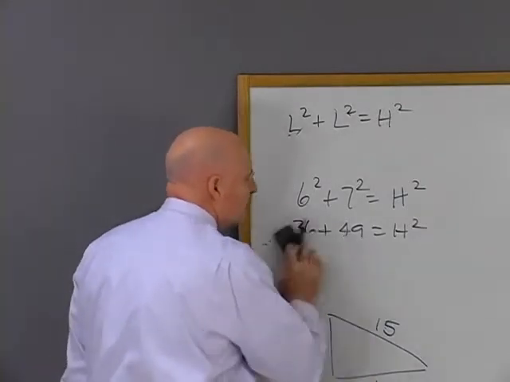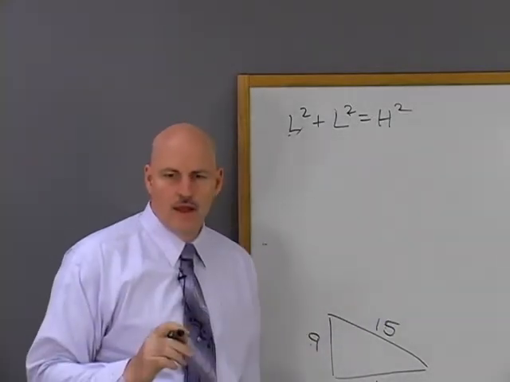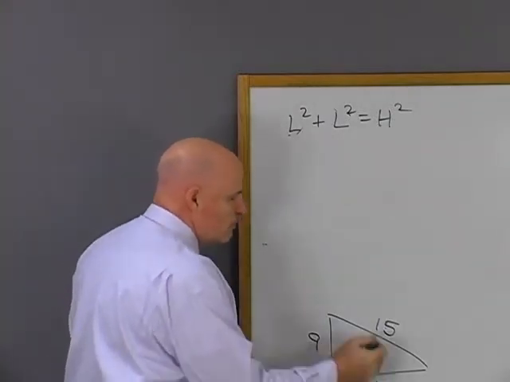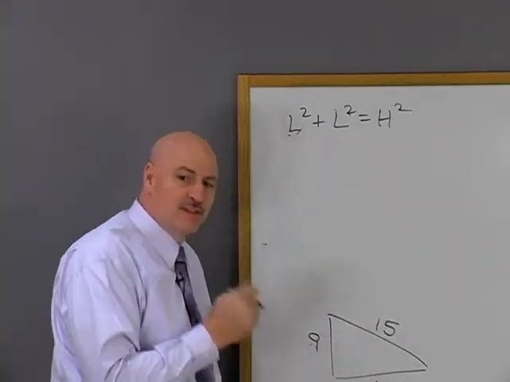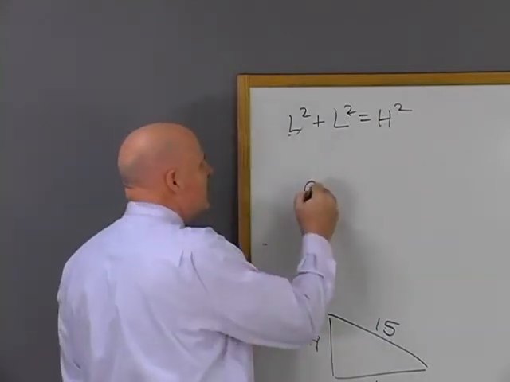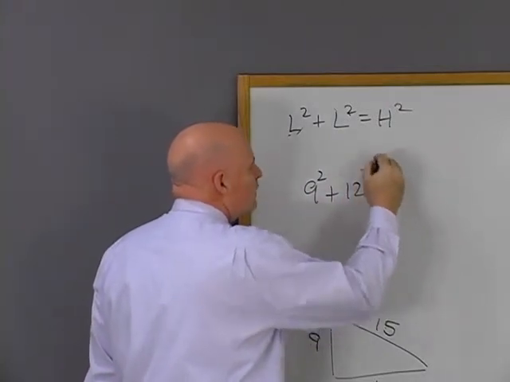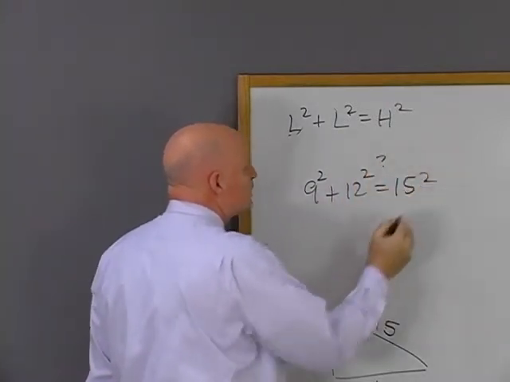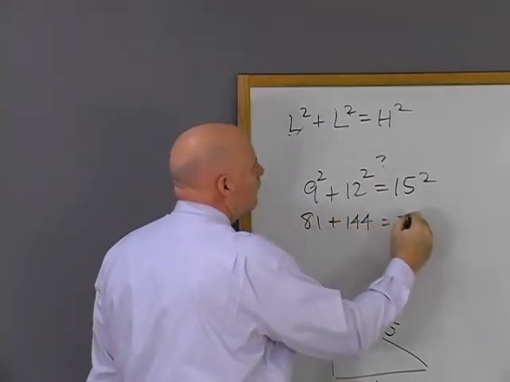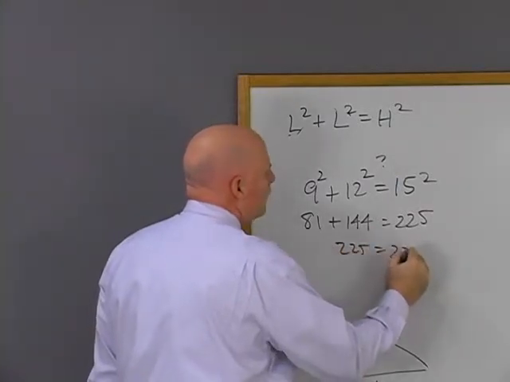How did you figure that out so quickly there? Oh, you mean like this is 3 times 3, 4 times 3, 5 times 3? So it's a 3, 4, 5 again. That's how I did it that fast in my head. But you could work it out. You could say 9 squared plus 12 squared. And the question is, does it equal 15 squared? 81, 144, 225. 225 equals 225.